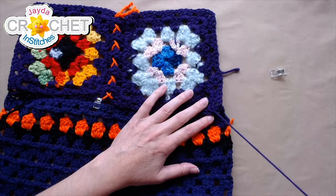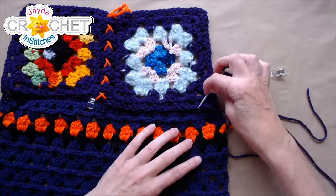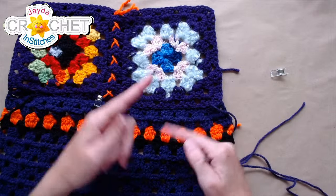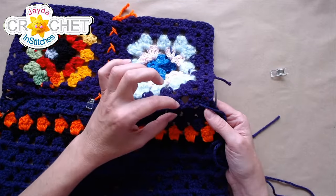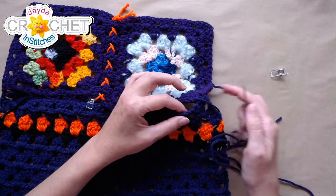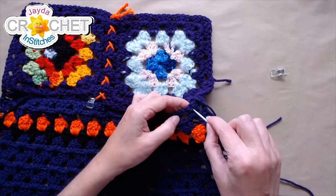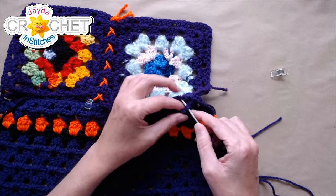Okay, so I'm going to whip stitch this together, and I want to evenly space 5 on this side and 5 on this side stitches that I use twice, and I'll show you what I mean. So I'm going to use, let's say, this stitch twice. So I'm going to pair up this stitch and this stitch, just like I'm sewing along.